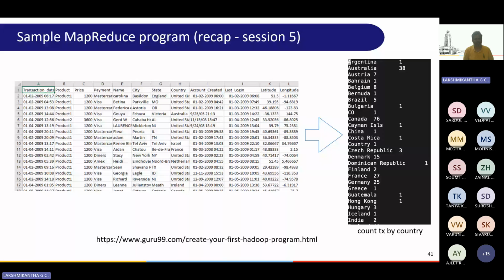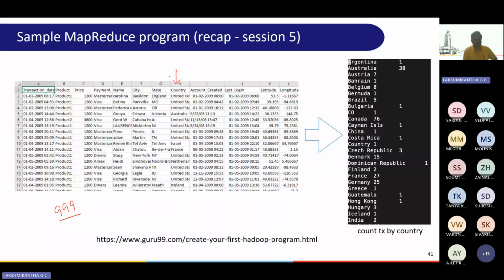So imagine we have a massive CSV file with 999 rows, where each row contains a transaction and one of the columns is country. This column, H column, is country.